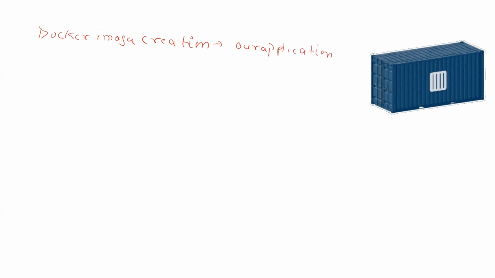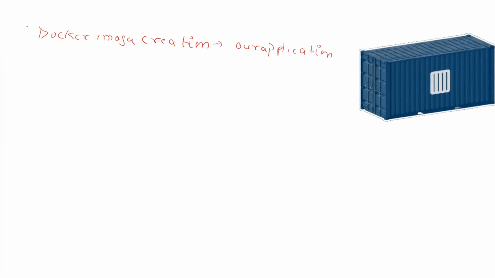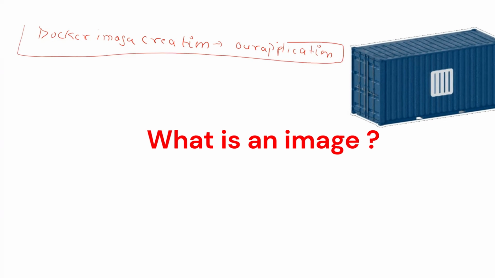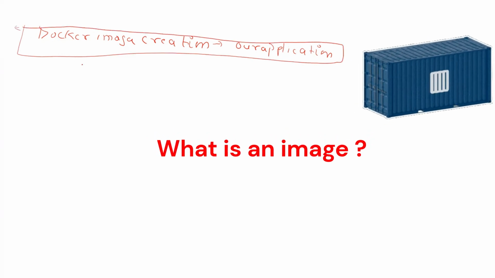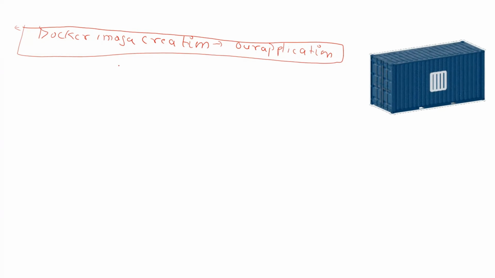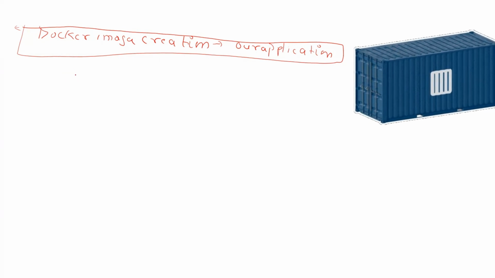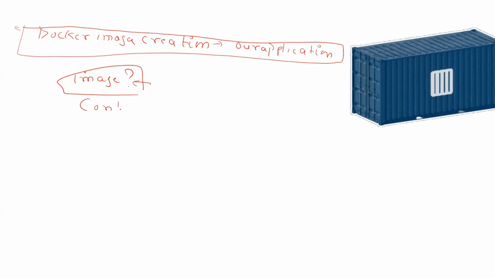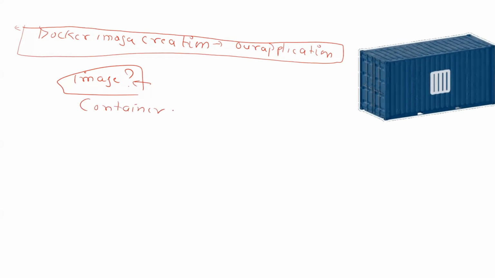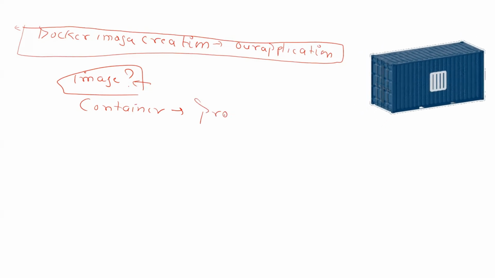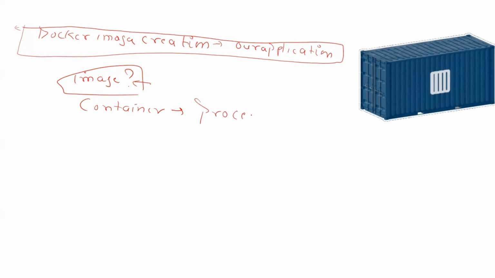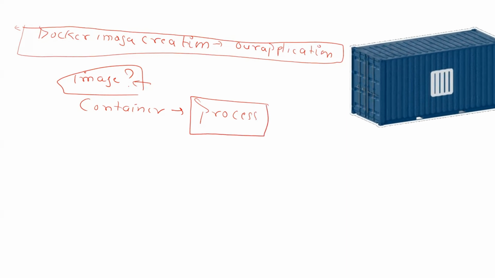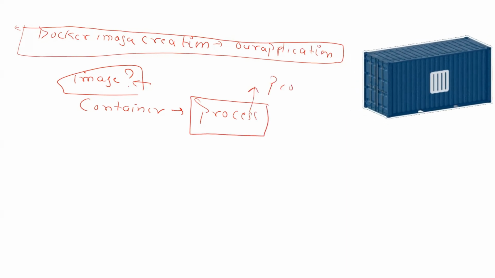I mean, we have already seen how we can host an application in a Docker container. The only thing is, in this tutorial, we will be seeing creating an image of this particular application that we have. So, what is an image? We had already a discussion on this, but technically, we want to understand what is an image. Technically, a container is just a process, right?